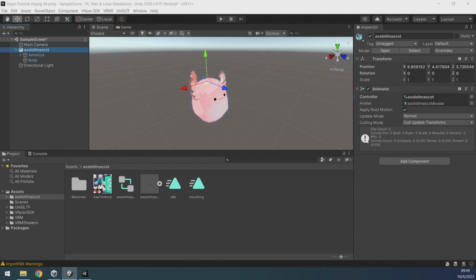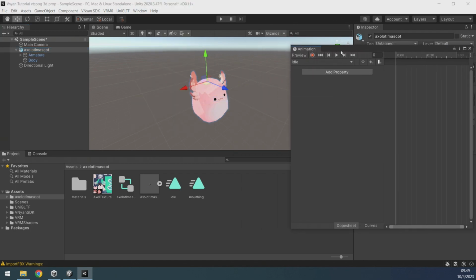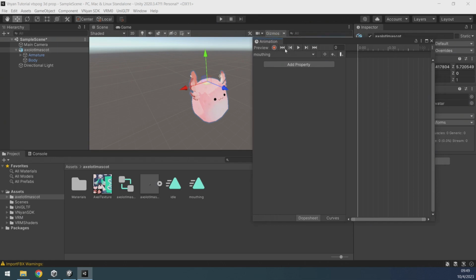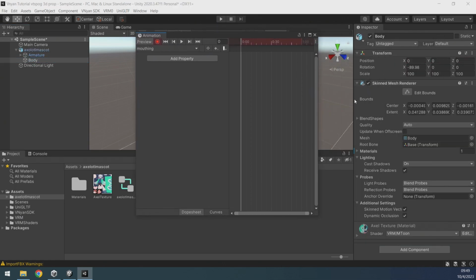Out of the way, we're going to open the animation window in Unity, and we are going to be animating the mouth moving while it speaks. It's going to be like a bubble animation, like a mouth opening and closing animation at an interval to simulate the mouth moving to the audio.